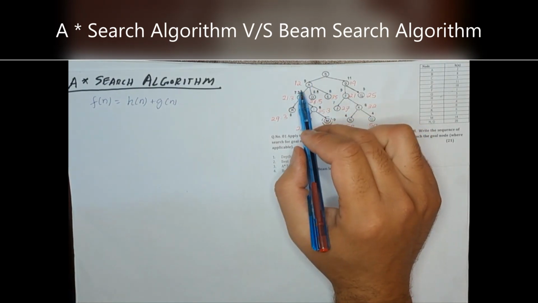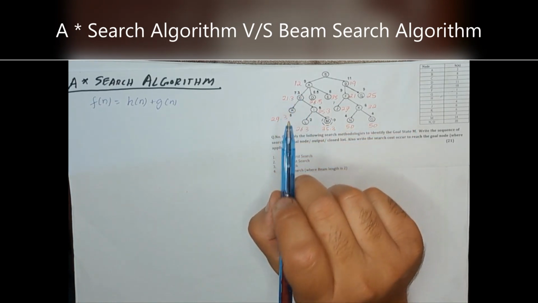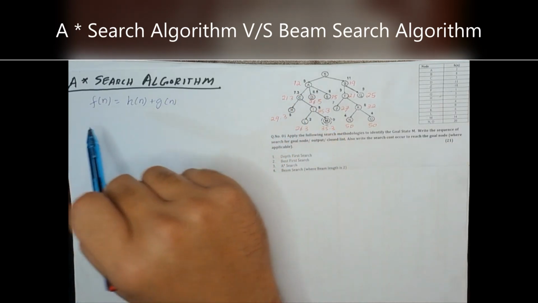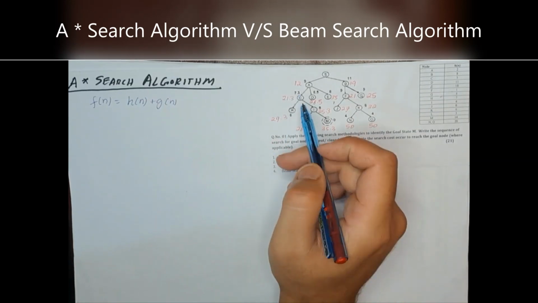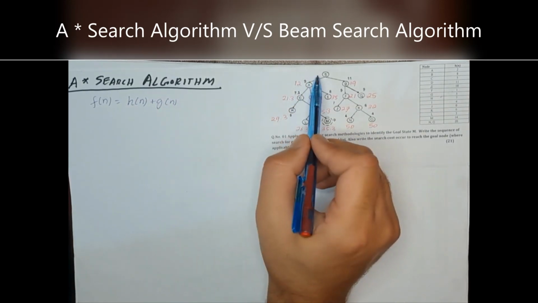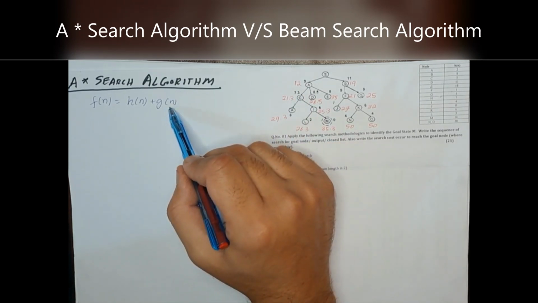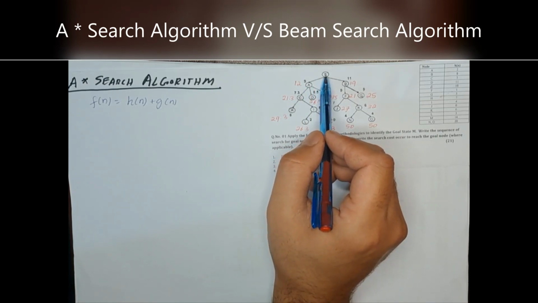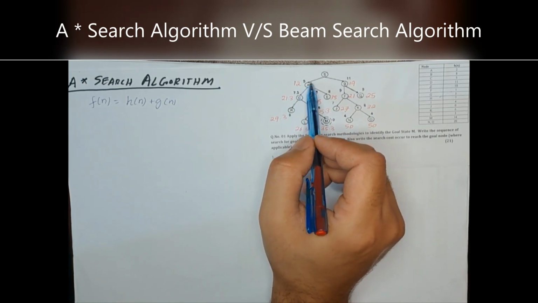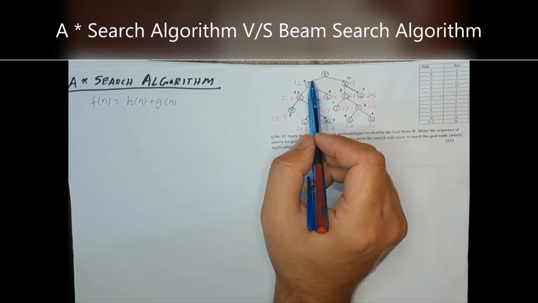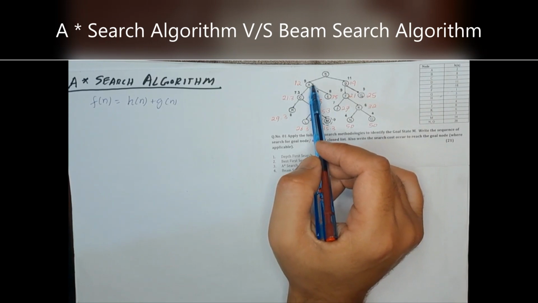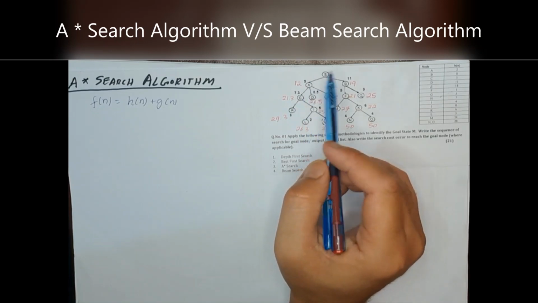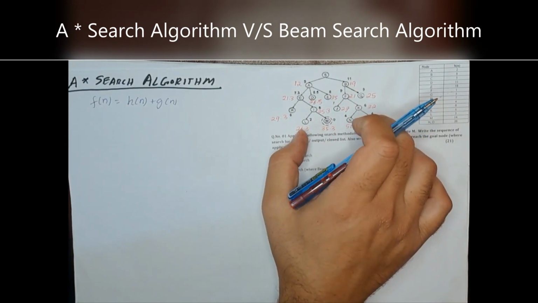We need to remember that in order to find the heuristic value of a node using a static search algorithm, we will just take the values of path as the value of g of n plus the node value itself. The nodes that are on the way from the start node to a specific node, we will not take the value of those particular nodes. For example, here in this case we will not take the value of A, these two, but we will take the value of the path, like this: 9, 7.3, and C. So this is how we will calculate the values of all the nodes in case of a static search.